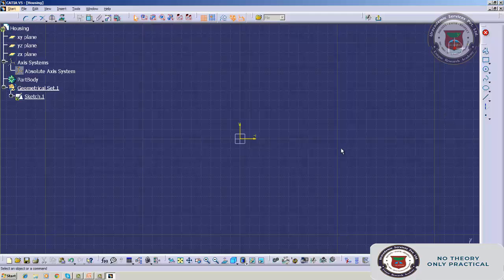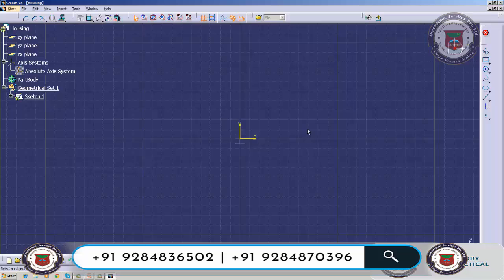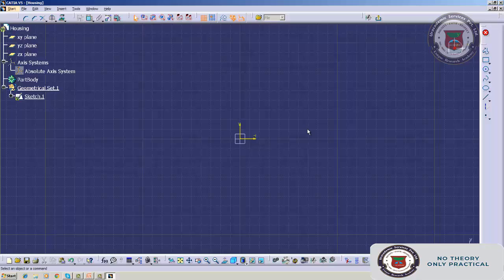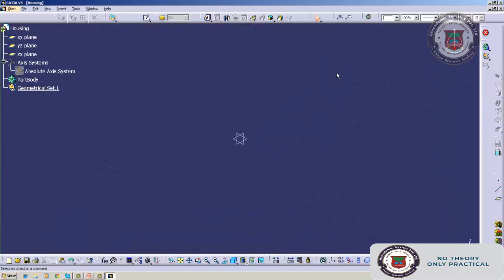Okay, that means here we have selected the YZ plane for drawing the sketches. That is 2D line, 2D drawings. We have selected sketch 2D drawing. If we click on this plane, exit workbench. This is called a workbench. This workbench, if you click, you are exiting from that place. And if you click this, selecting the plane, this sketcher. This is called a sketcher. You just see how a pencil mark with a sheet. It is called as a sketcher. Okay.